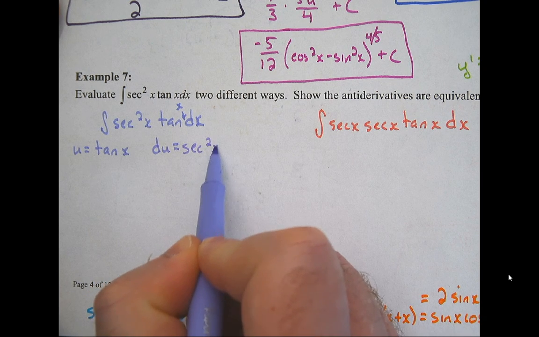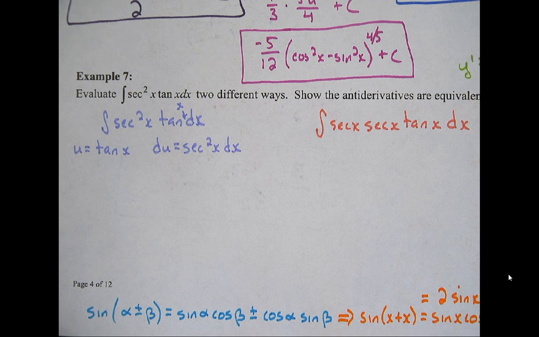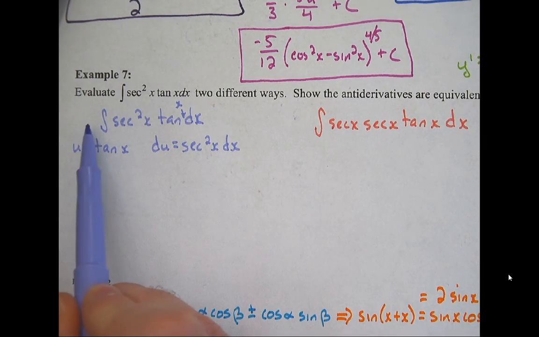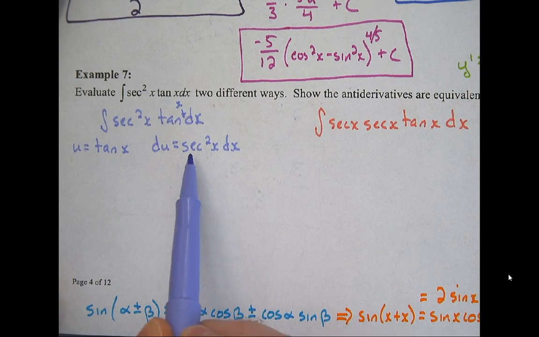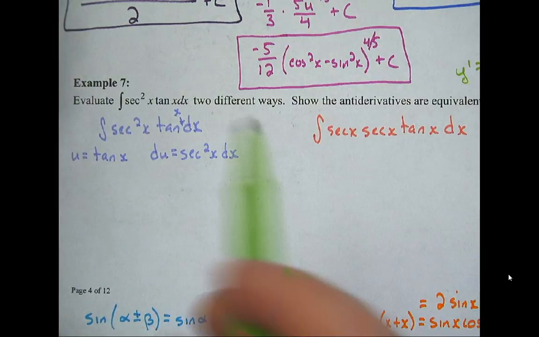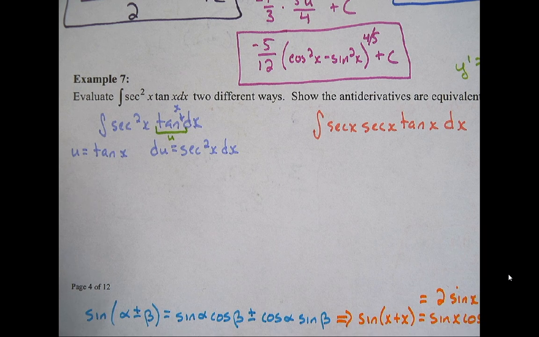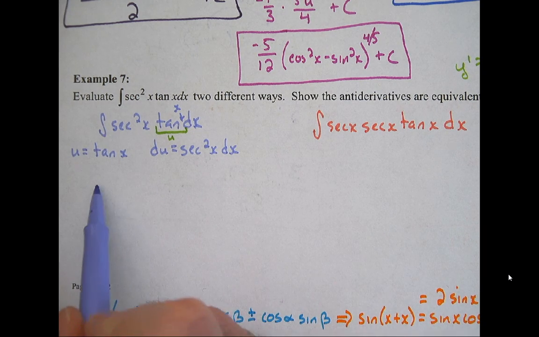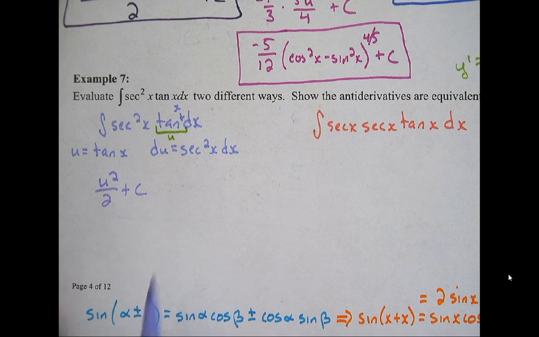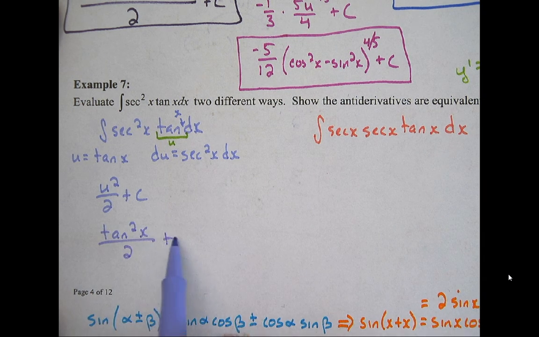Secant squared of x, and life is a lot better now because now I have that hidden in here. So I'm going to try this by pattern recognition. Do we have any constants? No. Do we have any corrections? No, because I've got my secant squared and my dx. That's going to make my du. So what's my actual integrand? This is u. So I'm integrating u. The integral of u is u squared over 2 plus c, which now I can plug back in what u was, and we get tangent squared x over 2 plus c.